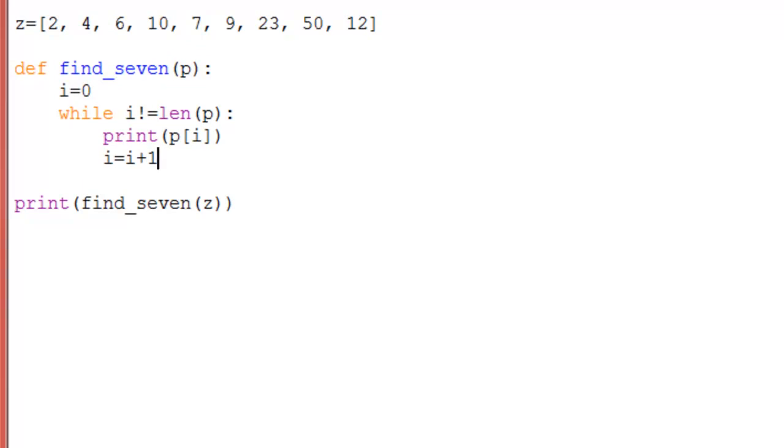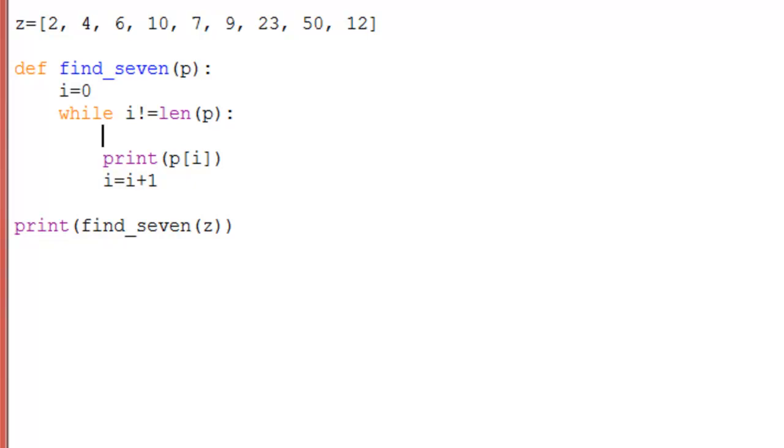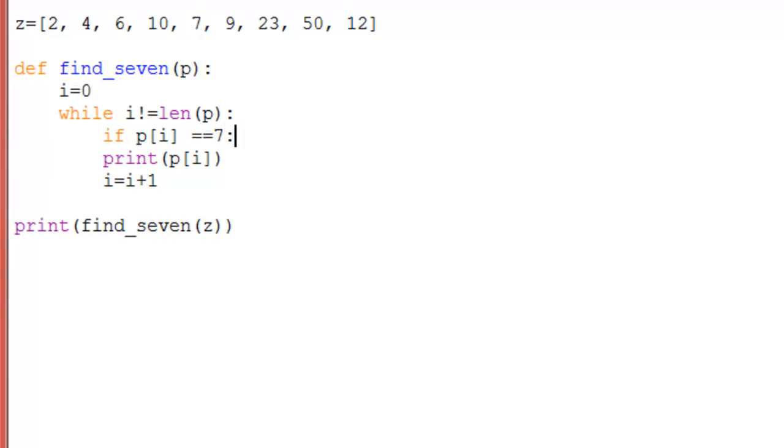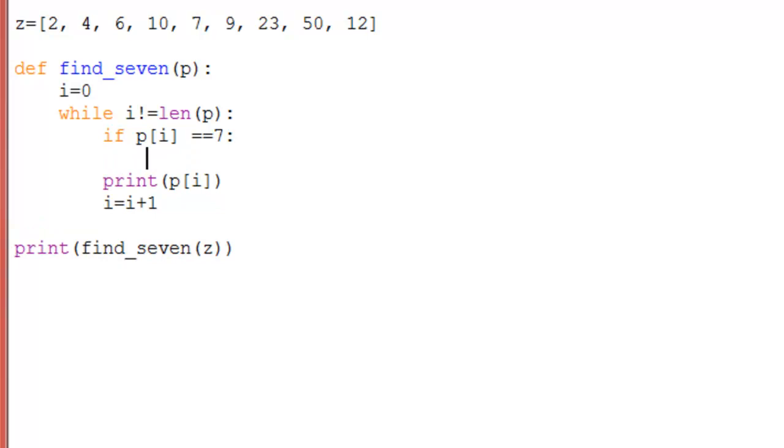Now I'm going to introduce the break statement there. And now within the while loop, I am going to test something, and this is where I'm bringing in the if break test and the break section here. So basically, I'm saying that if the element that I'm looking at at position i is equal to 7, then, very important, we need a colon there, I want to break out of the loop. So I'm going to break.